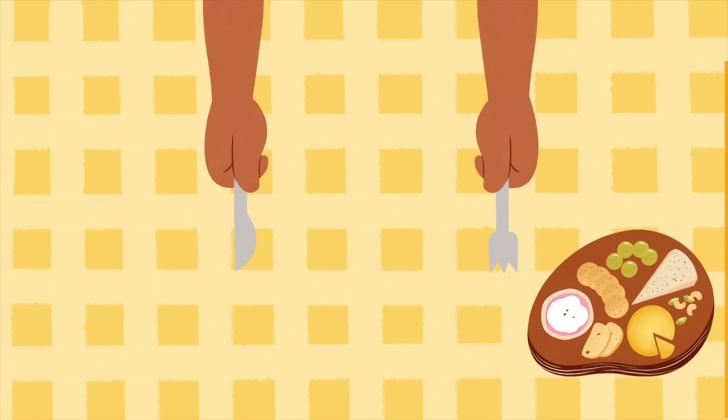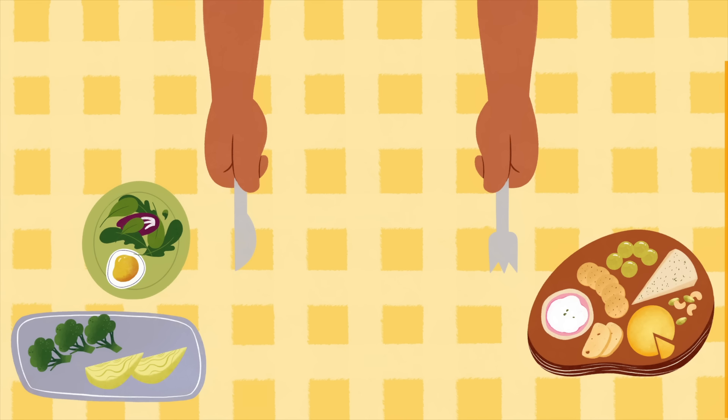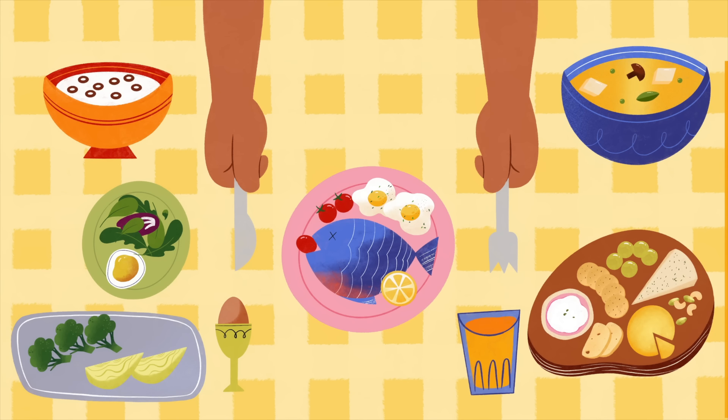Vitamin D fits into the picture because it helps our body absorb calcium. When we think of calcium and vitamin D, many of us picture a frosty glass of milk. But milk is not the only good source of calcium out there. Humans are creative omnivores — we can get calcium from a lot of other sources: yogurt and cheese, leafy greens like spinach and kale, cruciferous vegetables like broccoli and cabbage, and proteins like tofu, nuts, beans, eggs, and fish. Fortified cereals, orange juice, and chia seeds are also good sources.